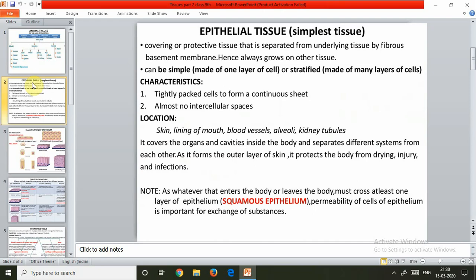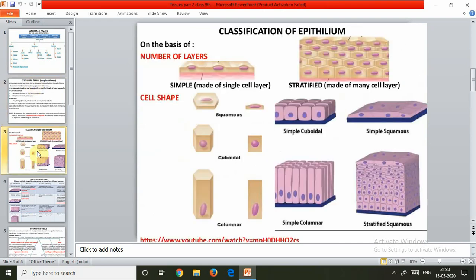Like epithelial tissue, for example, is the skin in our body, so it also secretes out the sweat. So how will sweat secrete out? There should be presence of some pores, and these pores are present in the epithelial tissues. The epithelial tissue is not present or not floating on the blood, but ये एक basement membrane पे present होता है. So I'll show you in the diagram what is the basement membrane.